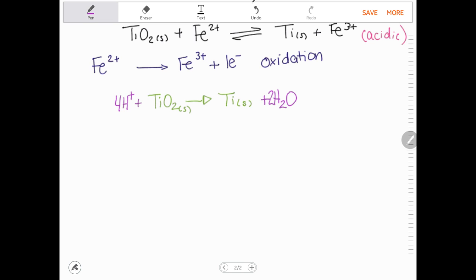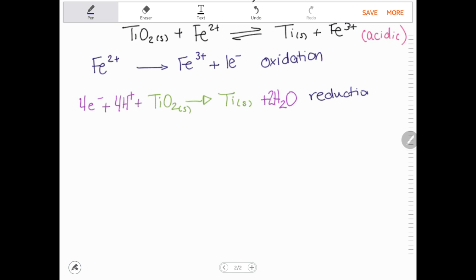Now again, because I'm only dealing with an acidic solution and not a basic solution, all that's left here to do is to balance my charge. So once I balance my charge, it looks like I have a 0 net charge on my right-hand side, and I have a 4+, meaning I need 4 electrons. Once I do that, I've balanced my mass and charge for both my reactants and products side. Now, when I go to label it, it is going to be the opposite of my oxidation, which means it will be a reduction.